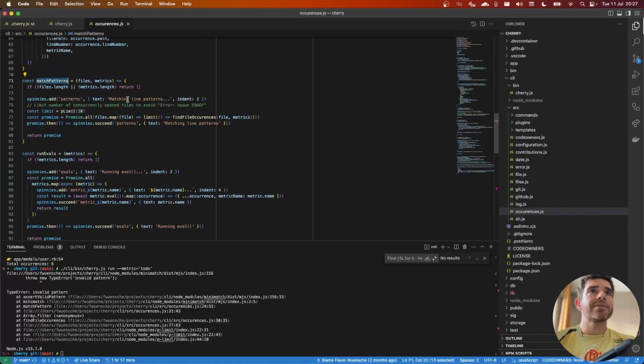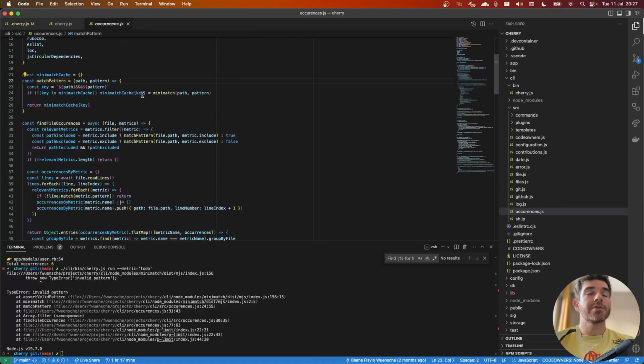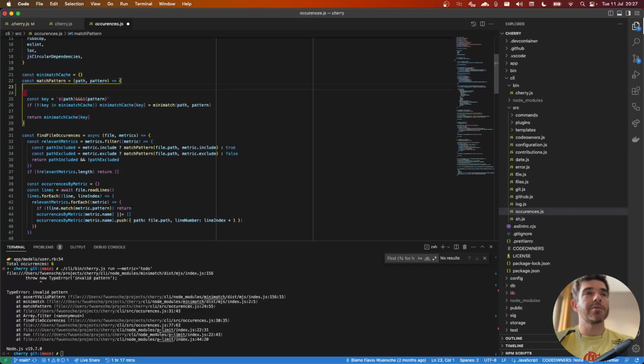Match patterns then are doing this, find file occurrences, which takes a file, and based on a pattern, then it decides if it needs to be included or excluded. So include and exclude both take the match pattern, which is cool. So we're gonna be able to make include and exclude work with arrays both at once. So this is the method that we want to modify.